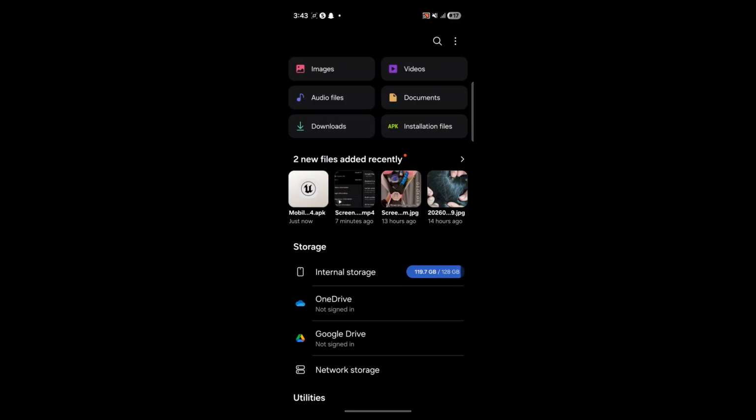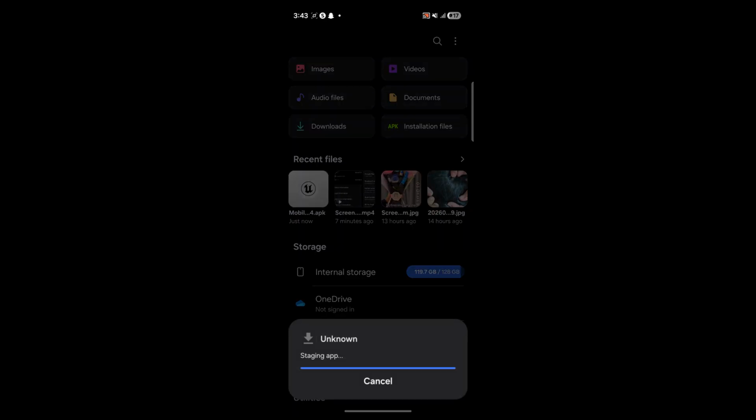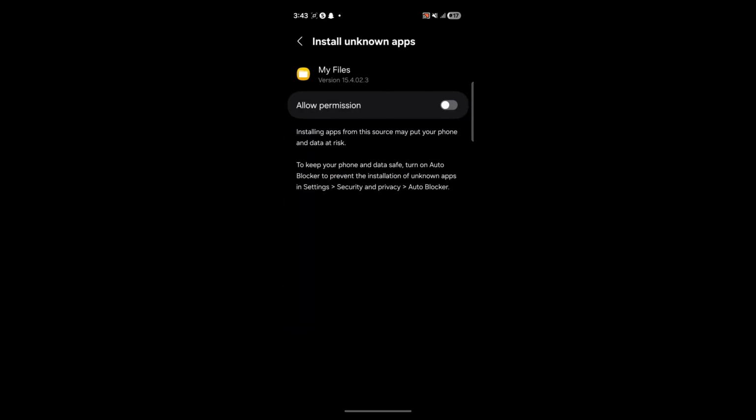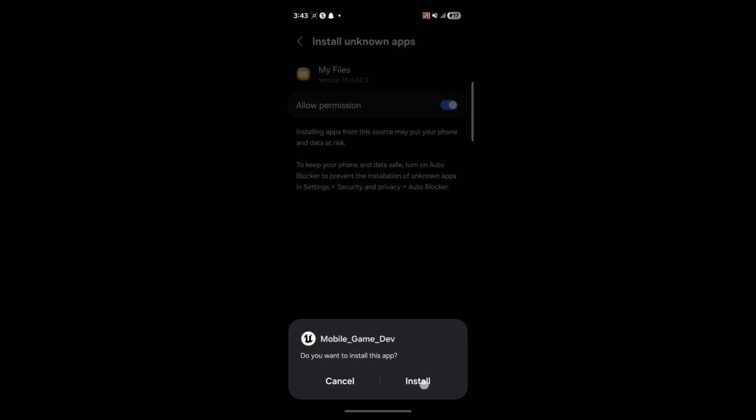I am now running the setup, installing it on the mobile_game_dev. It is done. I'm going to open it.